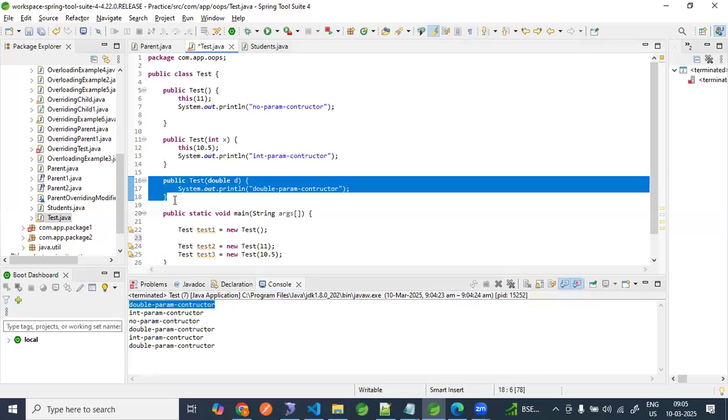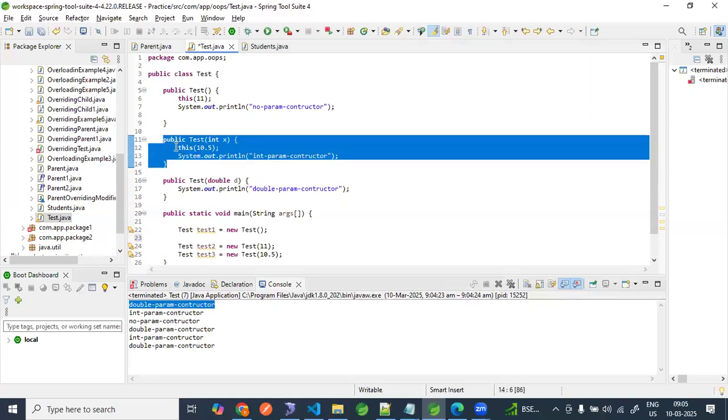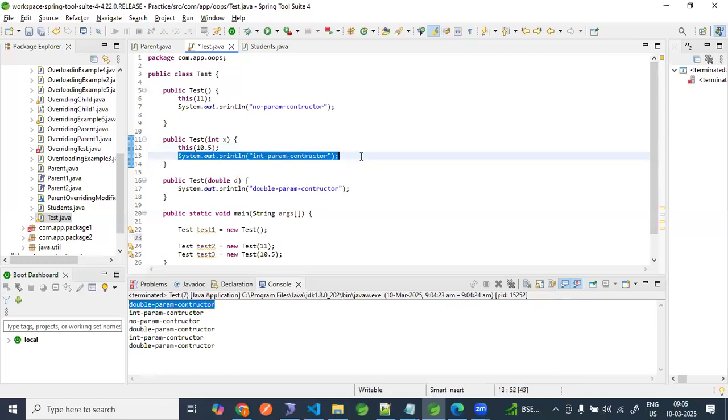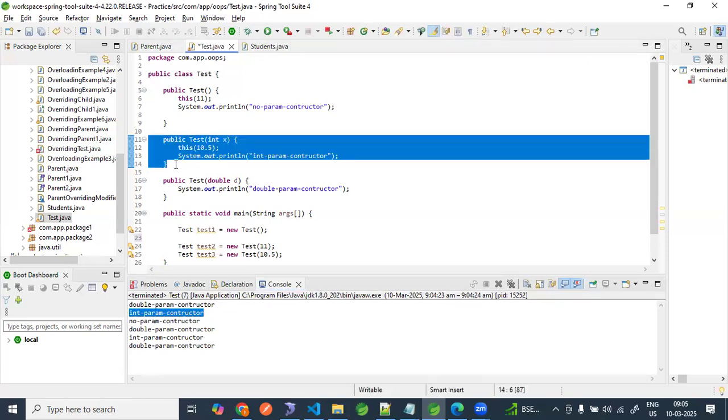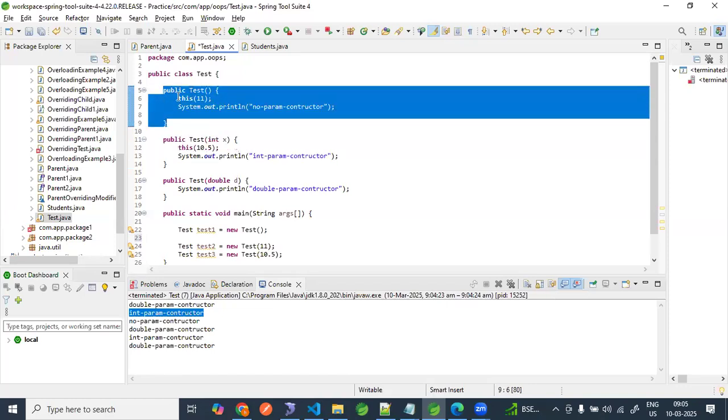Once this part is done, double parameter, who called this? This constructor call, right? This line's work is done. Next statement is int param constructor. So this is the output, int param constructor. This complete logic is done. Who called this test int parameter? This default constructor.